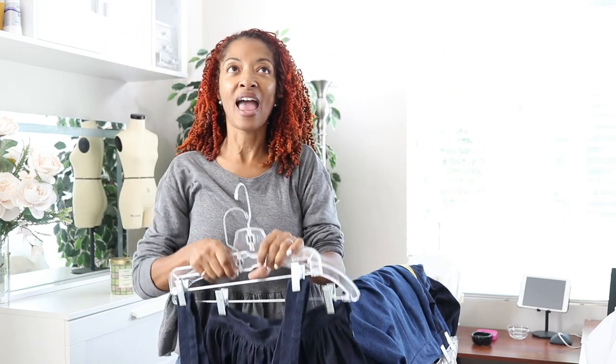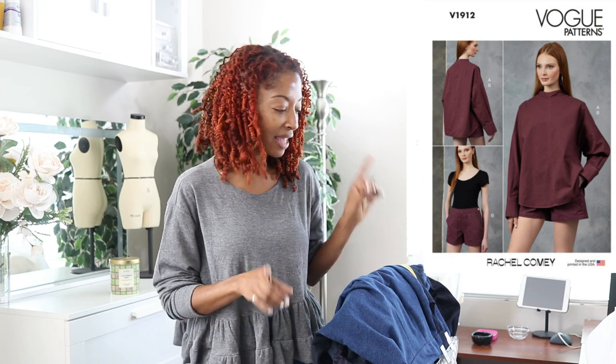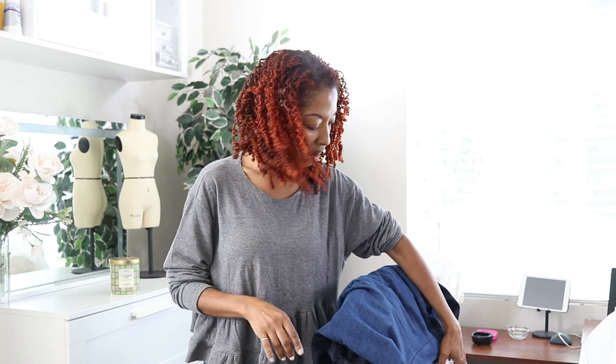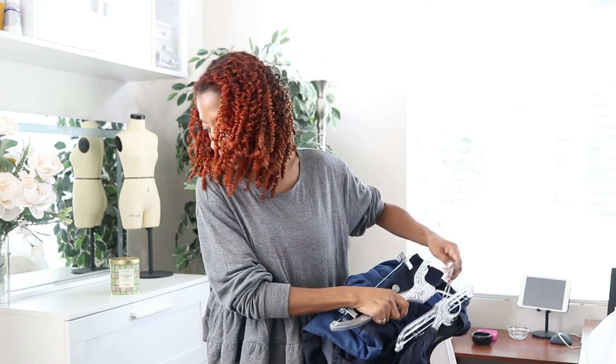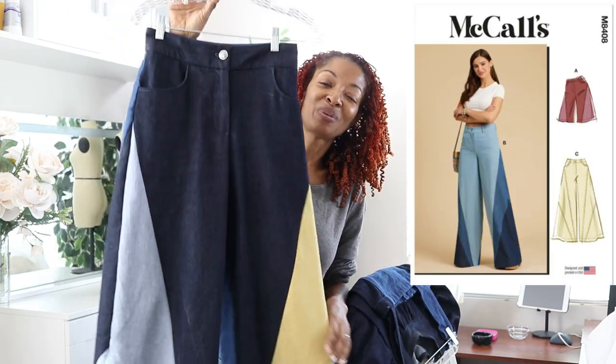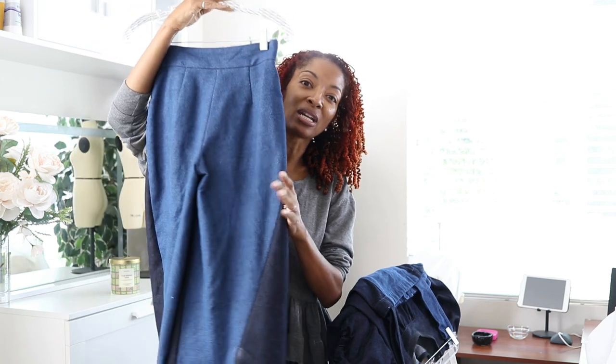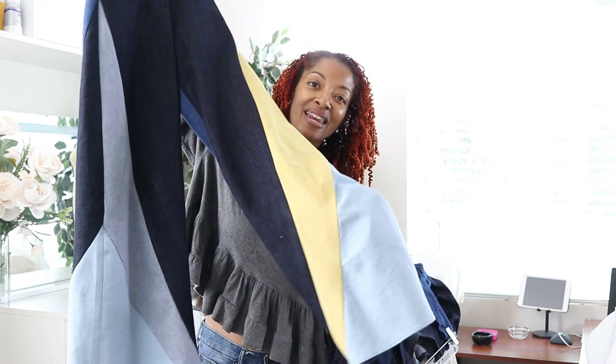Then next, I think I made the dress that I just cut into. And then after I made the dress, I made these jeans, which are McCall's 8408. I really, really love this pattern. I want to make these pants again, and I probably will do it in a solid next time. But yeah, I didn't put any pockets on the back, so if I make it again, I'll put pockets on the back. And I really love the way that this turned out.